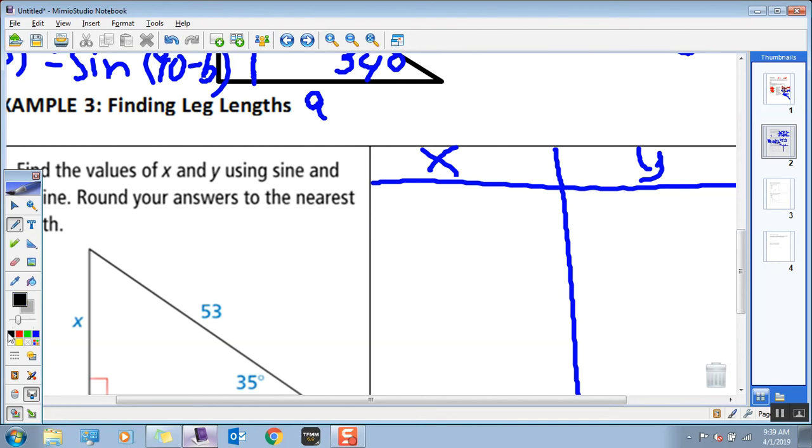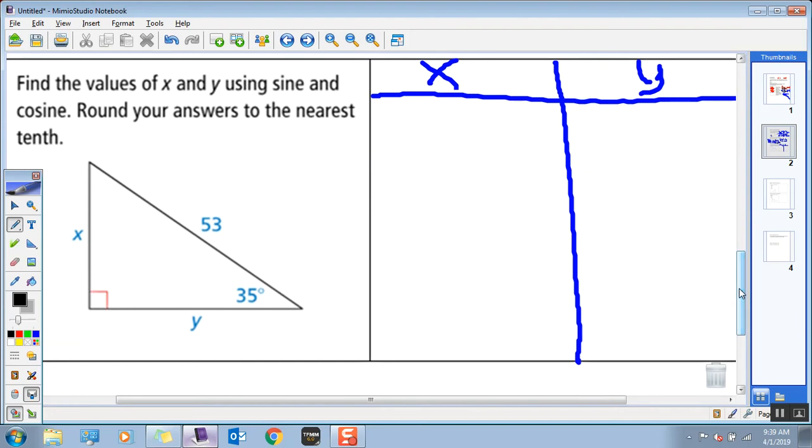Guys, first of all, what's your reference angle on this right triangle? 35 degrees. So we are where? That's where we are, right? I want to find x. What distance do you know here? You know the hypotenuse. Once the hypotenuse becomes part of solving a trig equation, or some kind of problem that models trig equations, we're probably going sine and cosine. All right? Let's look at x here, kids.